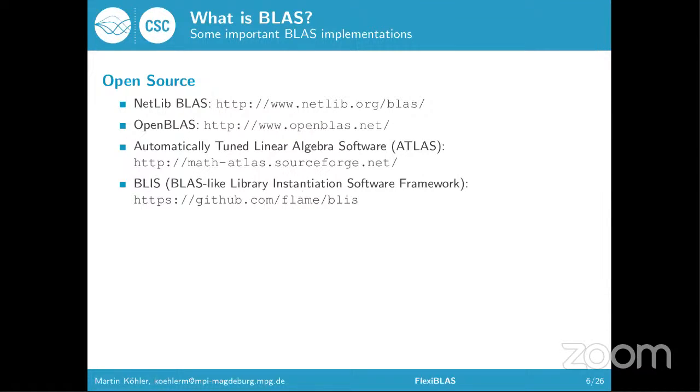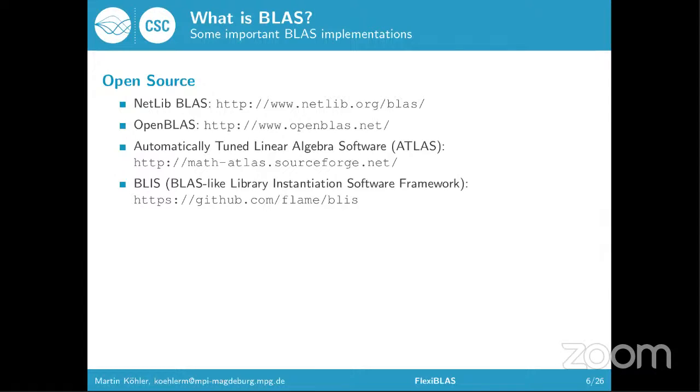So yeah, the typical stuff. This NETLIB implementation is the one which gives the reference, built on top of the stuff they published between the end of the 1970s and the end of the 1980s. That's the reference implementation and defines the API. Then there's the OpenBLAS library, formerly known as GotoBLAS. It's assembly-tuned stuff. Then there was this Atlas framework. It's something to automatically tune all the stuff.